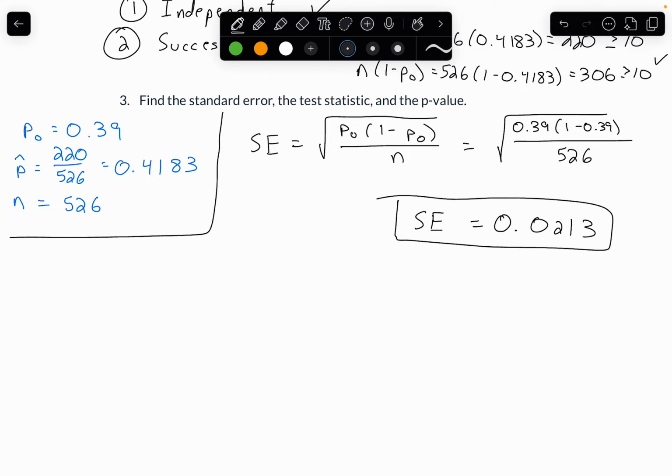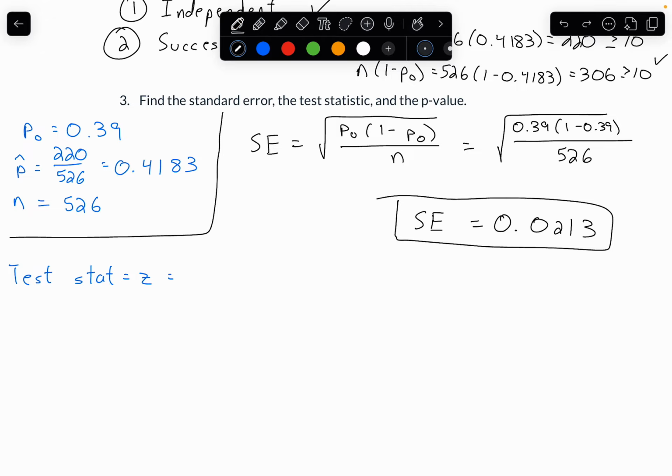Next part it asks me to find is the test statistic. So I want to find my test statistic. I like to write this out as my test statistic. My test stat is a z-score, and then I'm going to go ahead and write this out. I like to do this because, as we'll see in Chapter 7, our test statistic is not always going to be a z-score. We may use other probability distributions. We'll talk about eventually t distribution and chi-square distribution, which are both a little bit different. I like using the z because that helps me to remember, oh, I'm going to use my z-table when it comes time to find my p-value.